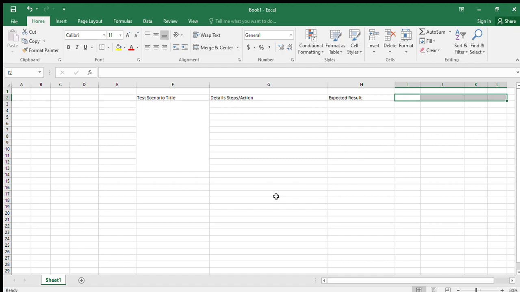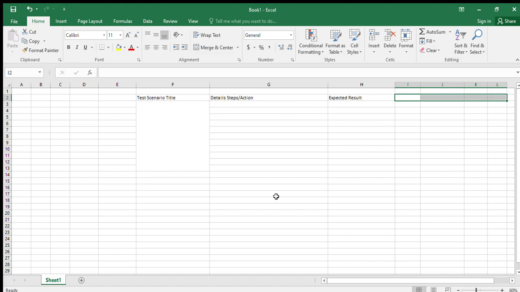So today I'm going to explain the test scenario and test cases. Okay, so both are not the same. A test scenario should be a high level explanation about your feature or your requirement. The requirement you will get from your client in the requirement sheet. Suppose they have mentioned that you have to check the reporting functionality in this particular sprint. So this is the requirement.